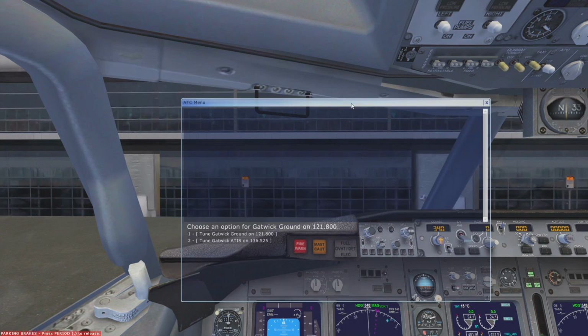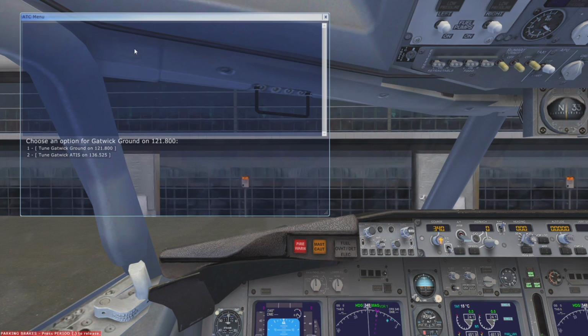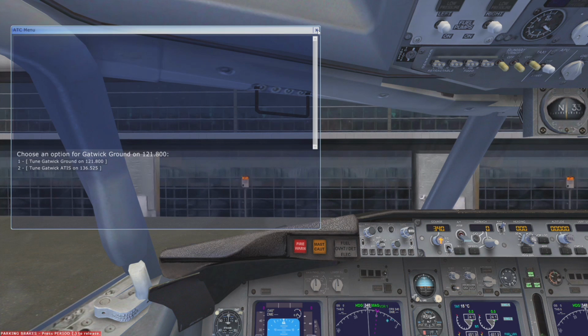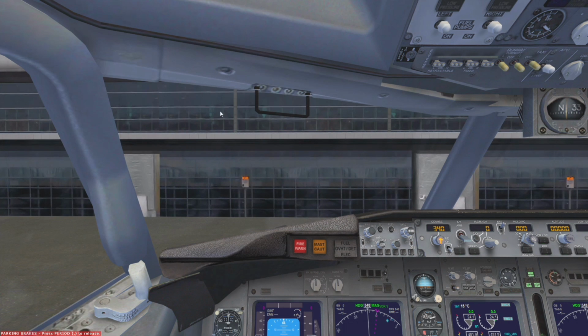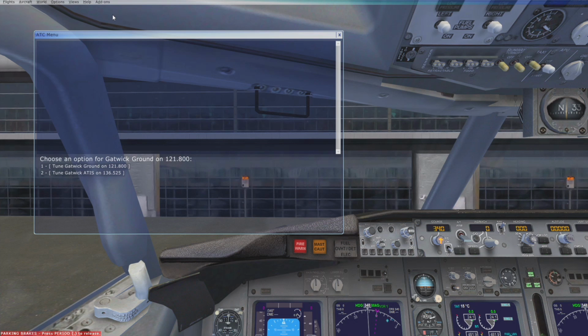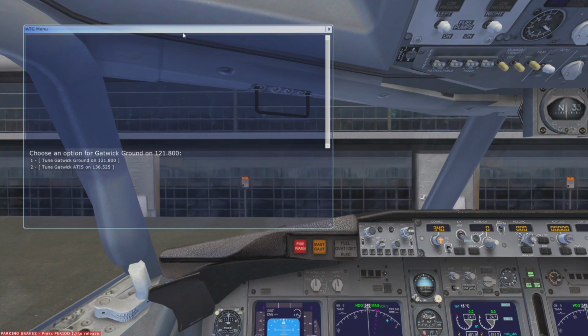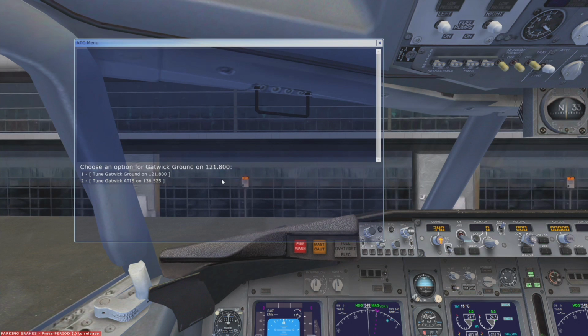So, basics about ATC first: it stands for air traffic control, as I've already mentioned. To display the ATC menu, you can either hold down Alt for a couple of seconds, go into Views and then ATC, or you can just press the Scroll Lock key if that's set up in your settings in the control section. That's what I usually do. I just hit Scroll Lock and then that works fine.